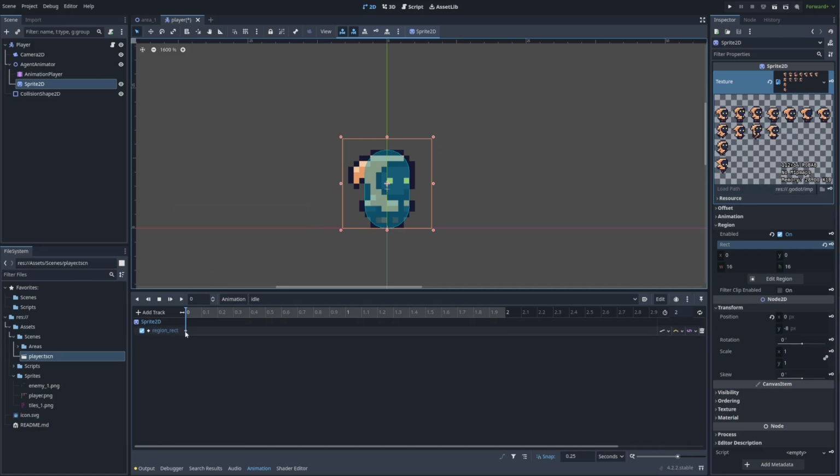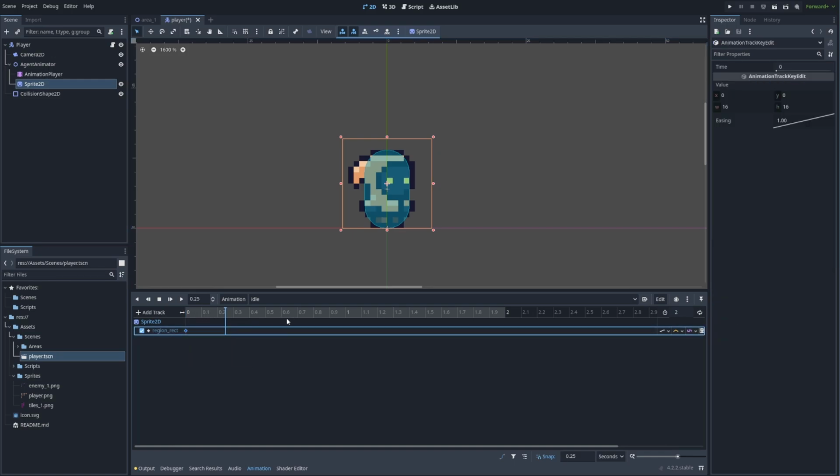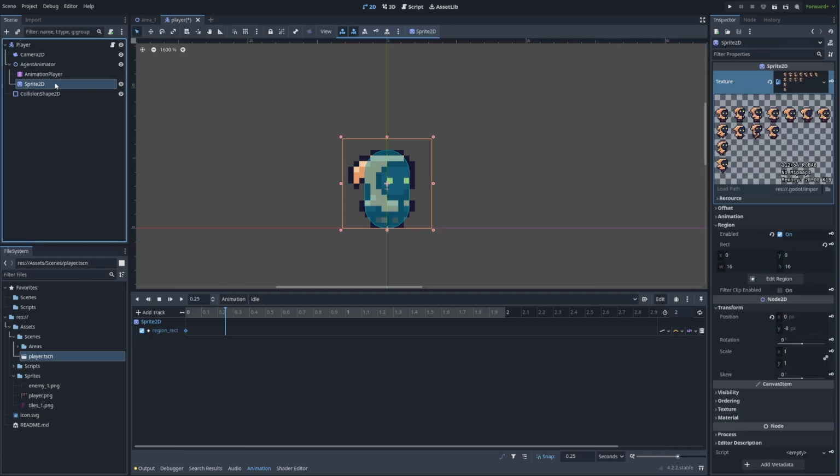And that first keyframe, let me move this so you can see it. There's the first keyframe. If we click on it, it'll tell us what the properties of it are. In this case, we wanted the rect value, and here it is. So you could go in and change something here if you wanted to tweak something. We don't need to tweak anything, so we're going to leave it as is. And we're going to hit Sprite 2D again.